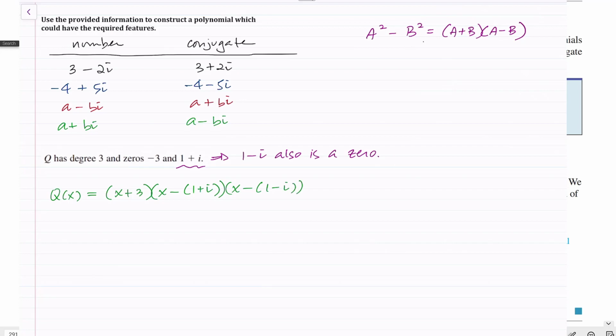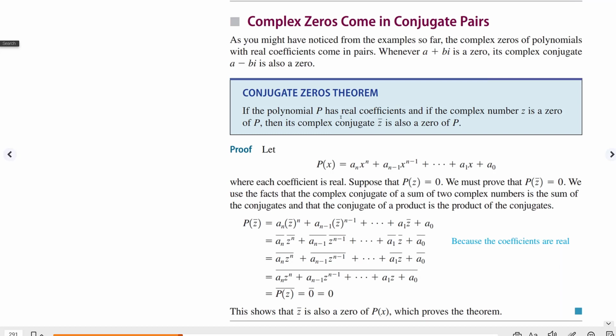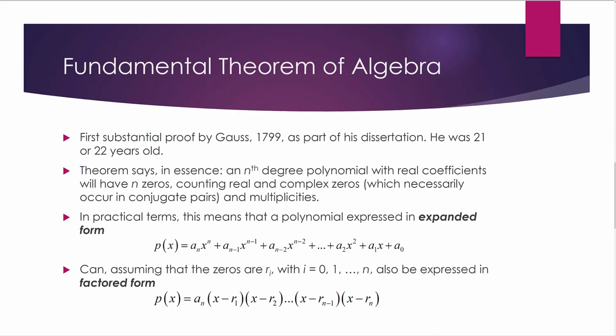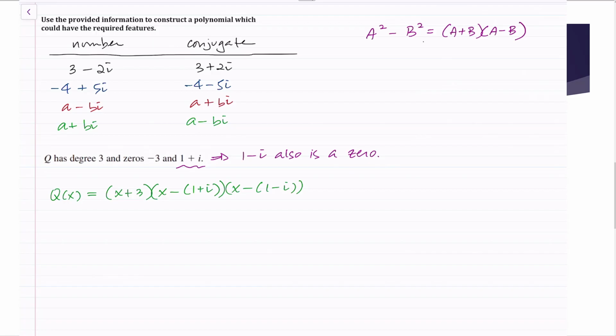You have to remember that when we were talking before, let me switch to the slides here real briefly. We had mentioned that when you go back and forth between the factored form and the expanded form, we always represent the quantities involving the roots as x minus r sub 1, x minus r sub 2, and so on and so on and so on. And so that's what we're doing here. That's why there's a minus sign in between x and the root. So now you need to do some expanding.